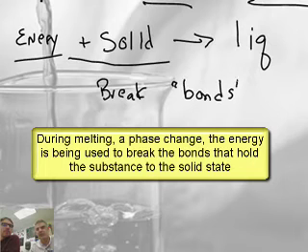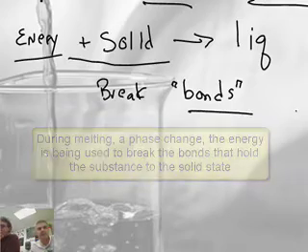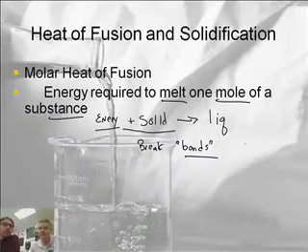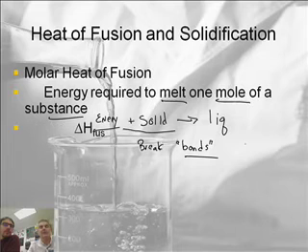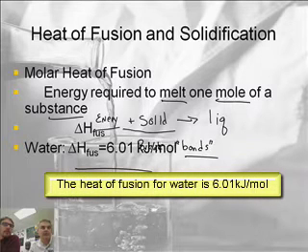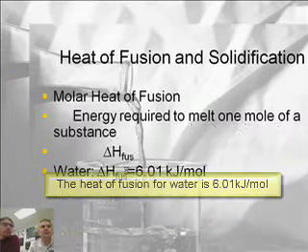Typically, it may not necessarily be bonds, it might be what we call intermolecular forces, which we'll learn about in a later unit. It's being used to break the bonds, and a very weird thing happens. Oh, by the way, the symbol for that is delta H fus, for fusion. And the value for water, the one everyone talks about, is 6.01 kilojoules per mole. All right, and you're going to use that number, so you might want to jot it down somewhere, a little table or something like that.